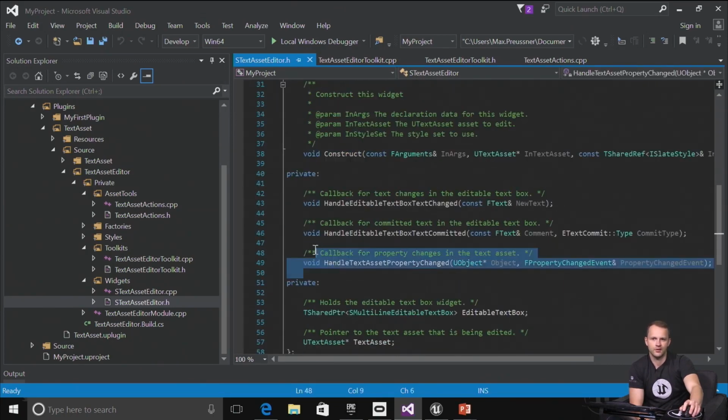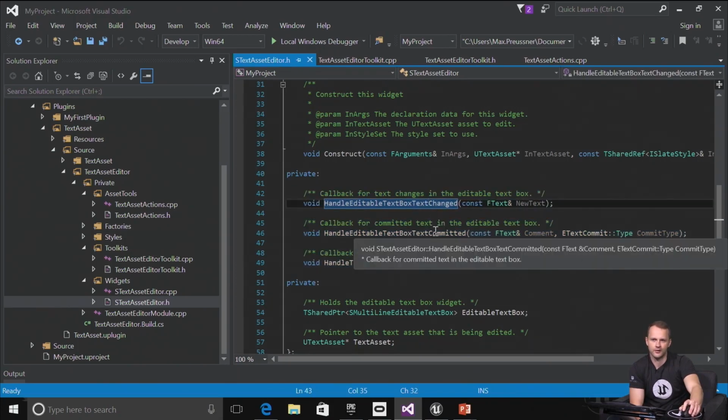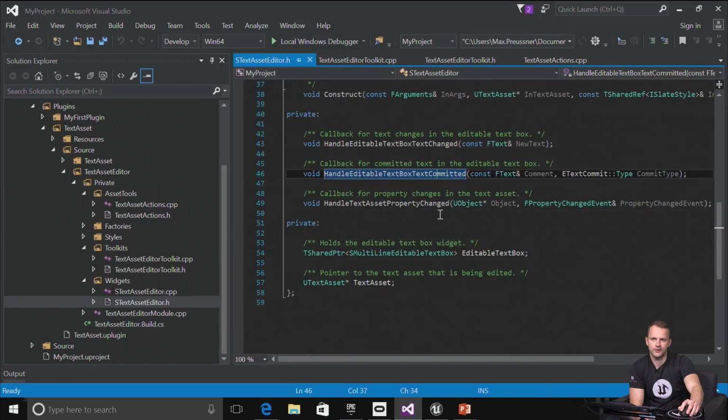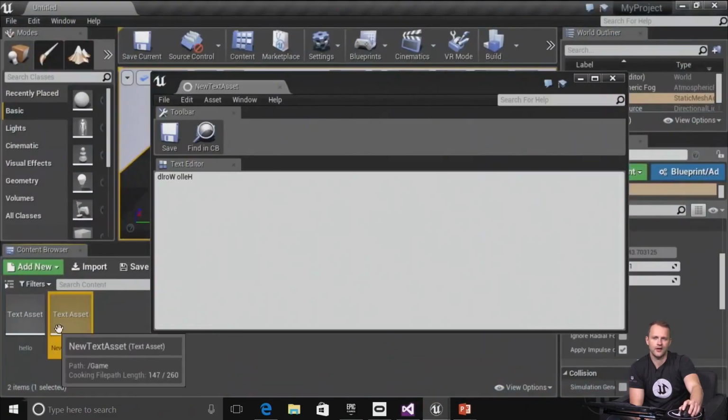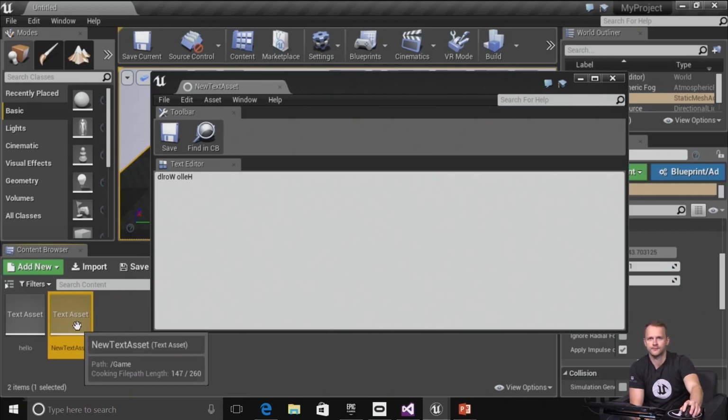And then here we have just a bunch of callback delegates that handle various input events from the user. When the text has changed, when the text has been committed by the user, or when the property has changed on our asset. For example, it's possible that something changes the content of this asset's text field while we have an asset editor for it open. So we've got to make sure that these two are synchronized.